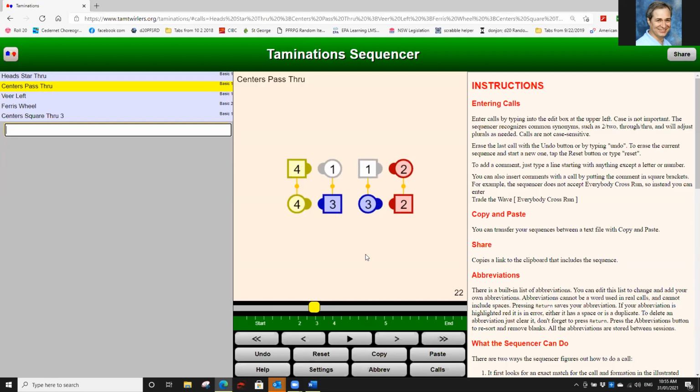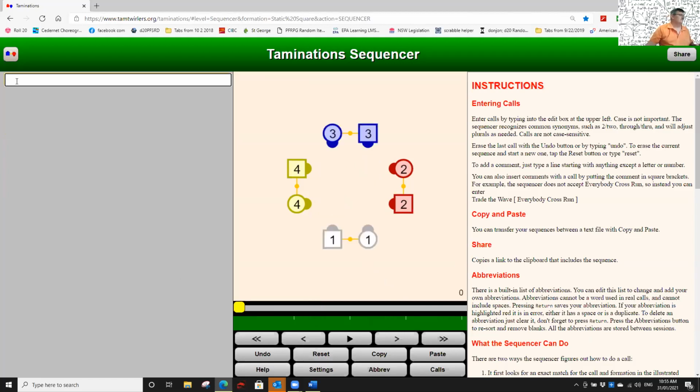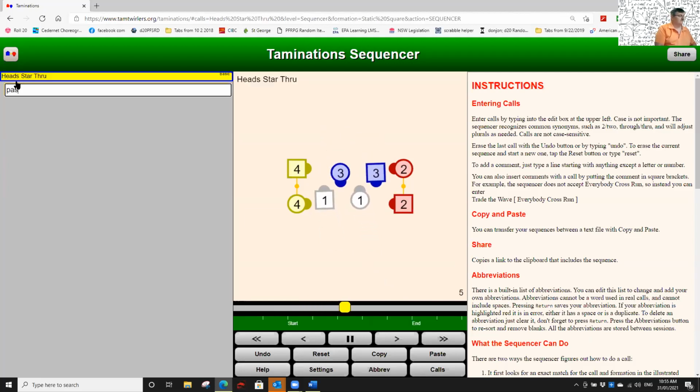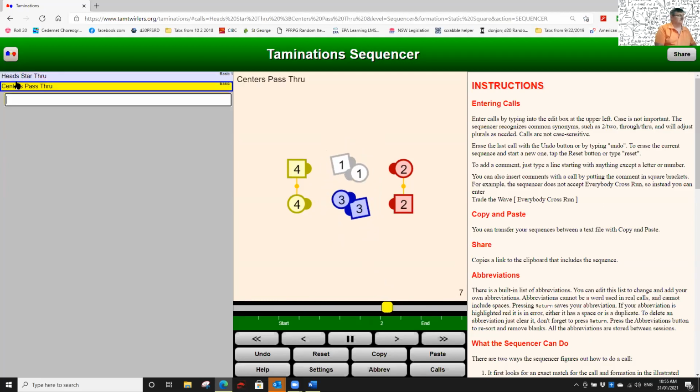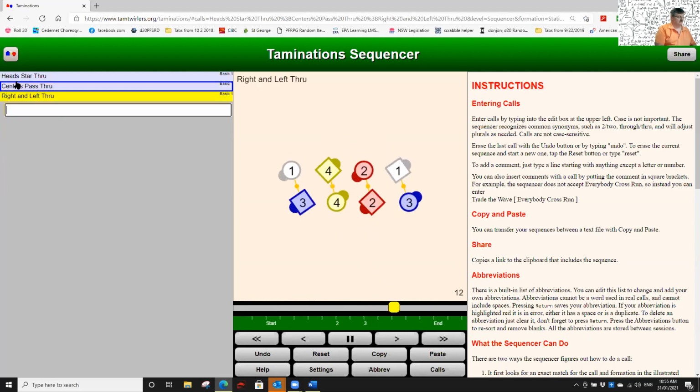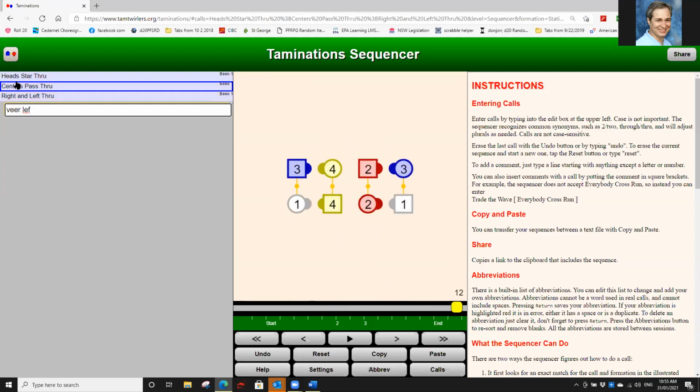Yeah, I understand what Guido's saying here. You're missing the right and left through, Mel, after the pass through. Yeah, he wants a right-hand lady box in sequence. Oh, okay. Okay, yeah, so you see where all the ladies are?